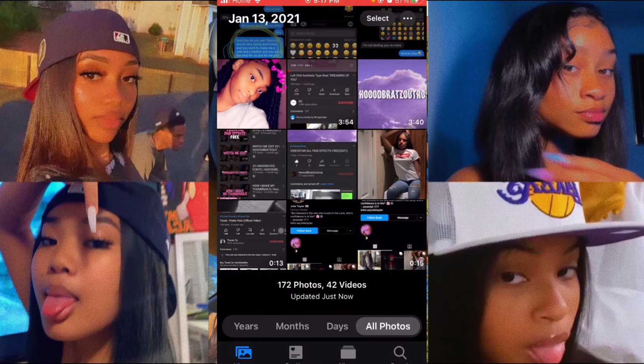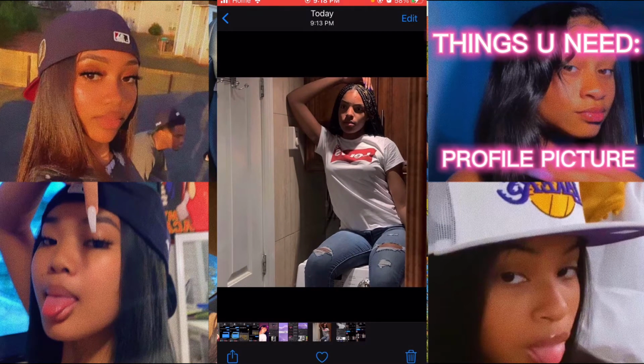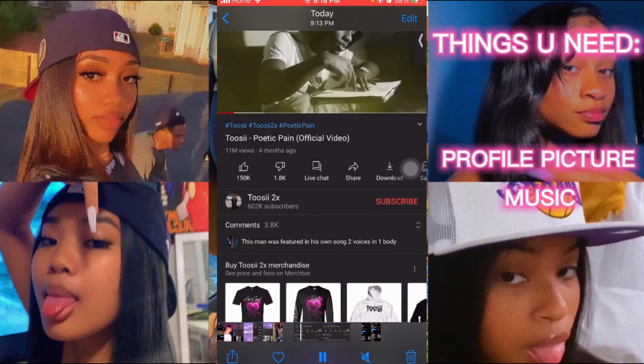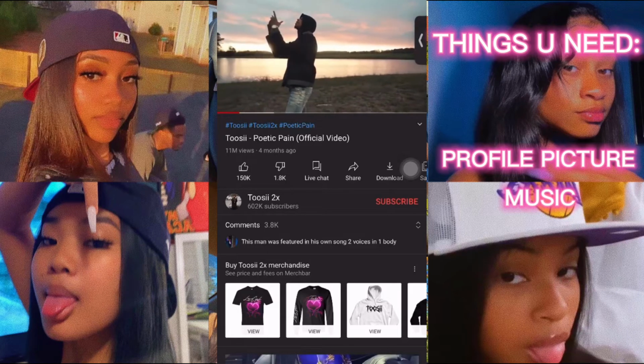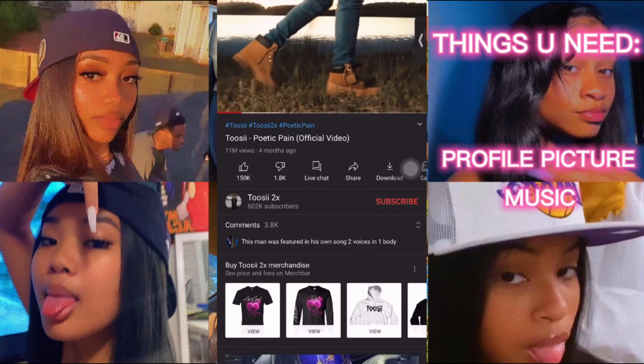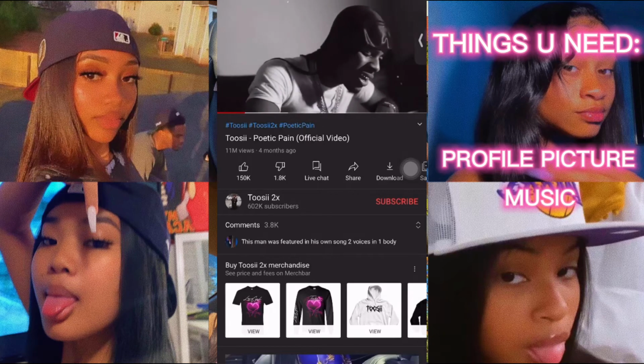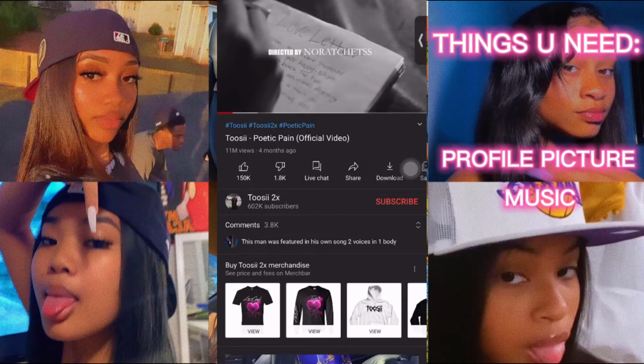The things you're going to need, and I advise you to get all the stuff I'm about to tell you right now, get it all together, because Video Star does this thing where if you keep going in and out of it, and if you're out of the app for a long time, then it's gonna just erase all your progress and you're gonna have to start over. So what you're gonna need is the profile picture. You're gonna need the screen recording of the song that you want to use. I usually make mine 14 seconds, but you can make yours however long you want to be. But I personally don't think that outros should be that long, so I usually just have it be 14 seconds.